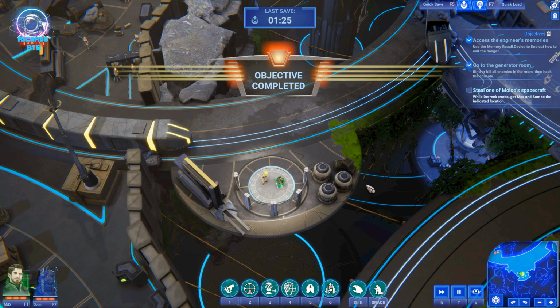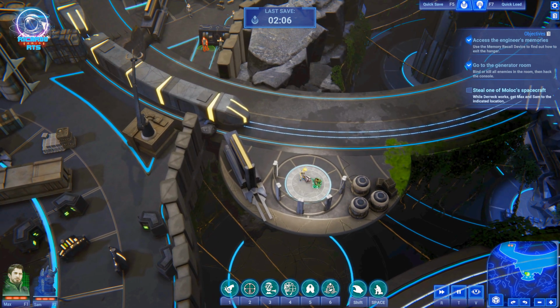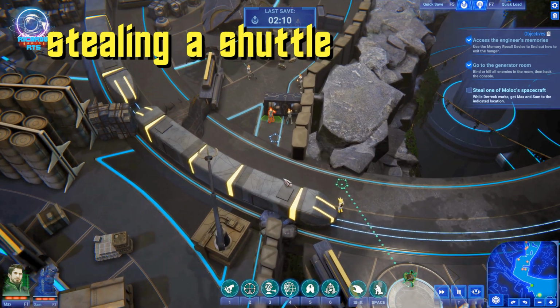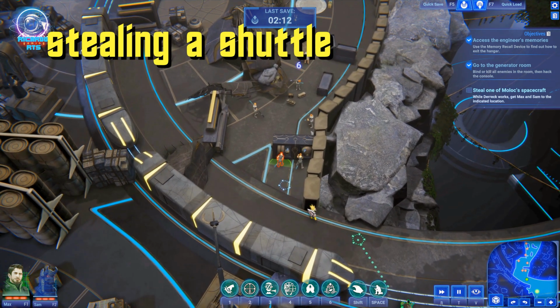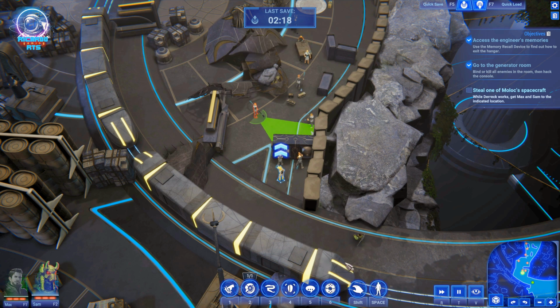Right, this section means we've got to get to the other side, to the hangar. We've got to steal a shuttle. Right, so navigating our way over. This is quite straightforward. The first engagement, we can walk up. Tactical mode. A straight and simple takedown.